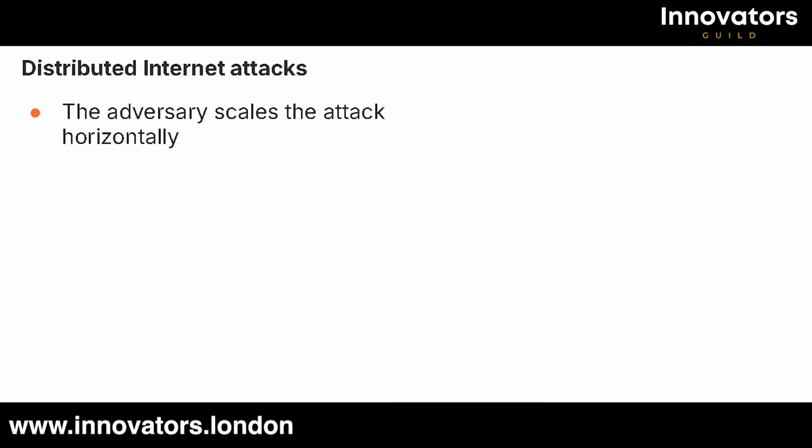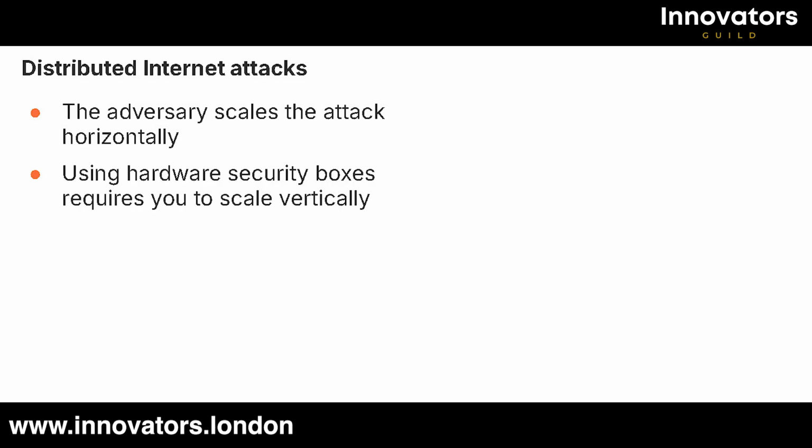So, some takeaways. If you miss the rest of the presentation, this is one of the most important takeaways. The adversary will always scale the attack horizontally, and if you go with hardware security boxes, you will go the path of scaling vertically, right? And you will always lose that race.